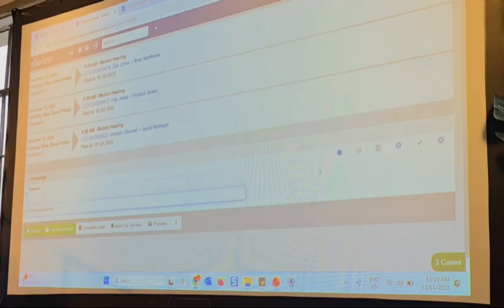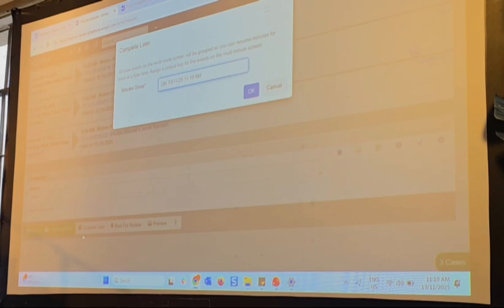So let's say I've got 3 cases selected here, I've started doing some order entry, I've added a bunch of minute codes, and now I select complete later. You will see something new here. We're asking you, are we grouping this now? Are these 3 cases going to be dealt with together? By default, it's using my user credentials and the date and time as a minute group code. But as a clerk or a judicial officer entering minutes, if you wanted to change this, you could. And I'll tell you why this is useful. I'm going to just select OK for now.